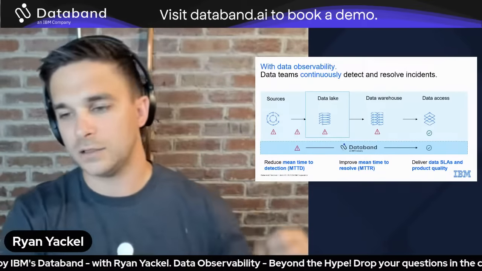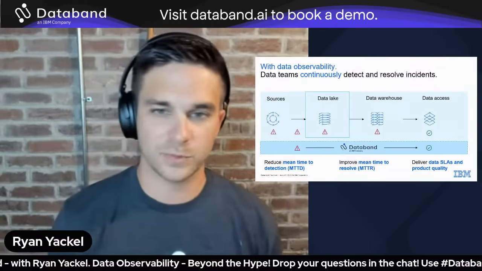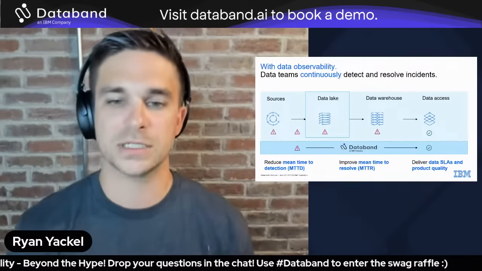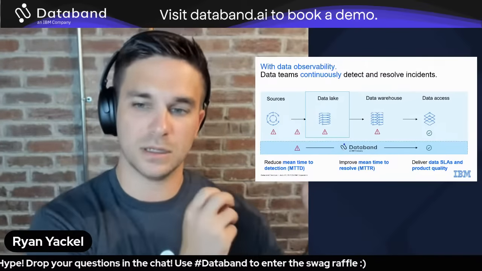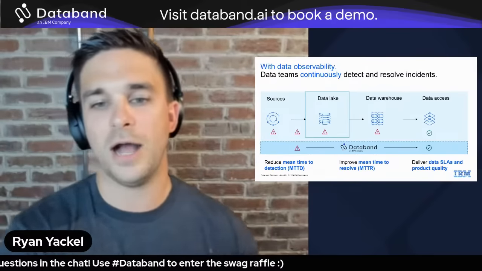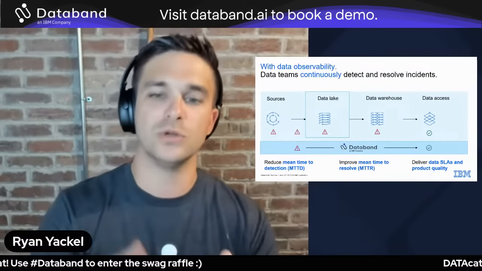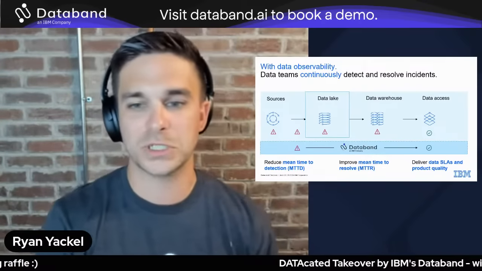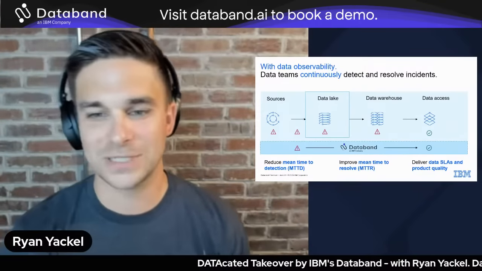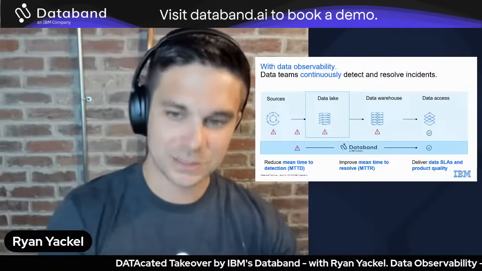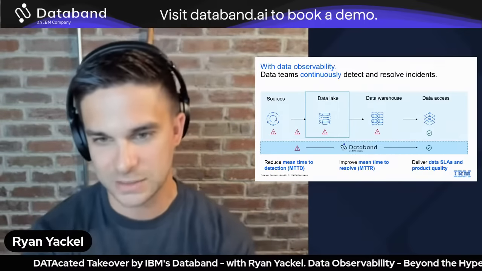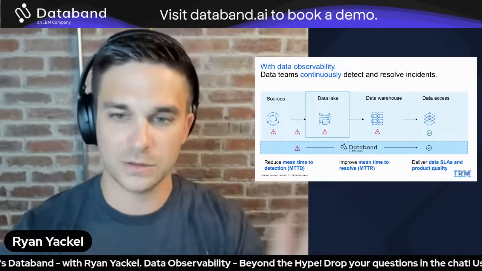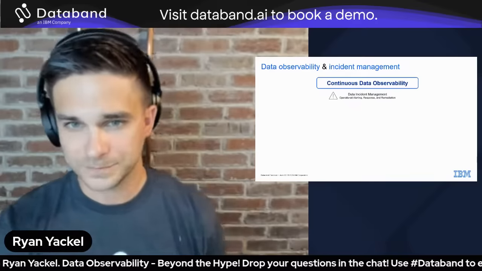So again, you have this reactive approach versus proactive, or continuous, approach that I always like to talk about and frame in this regard, because if you notice the customers we talked about very early on, they kept on saying we can't afford to do X. And really what that means is we can't afford to not detect. We can't afford to not have a way to resolve something as fast as we can. We can't afford not to meet our data SLA. So all these things come together when you look at a reactive versus continuous approach.